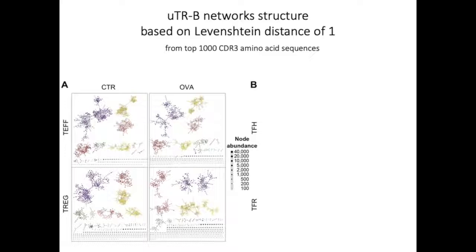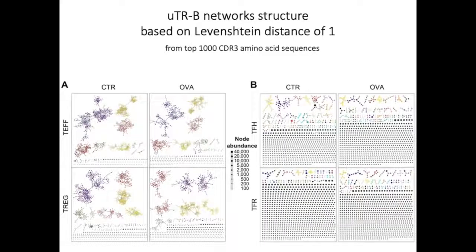And of course, what we were expecting looking at Tfh and Tfr would be to have one or two huge clusters, with cells for each of the nodes making the clusters a much higher abundance, which is in fact not what we saw. What we saw is very few clusters, smaller, but even more important, we saw that there were tons of singlets that were not connected to anything, and they have actually some kind of significant expansion.